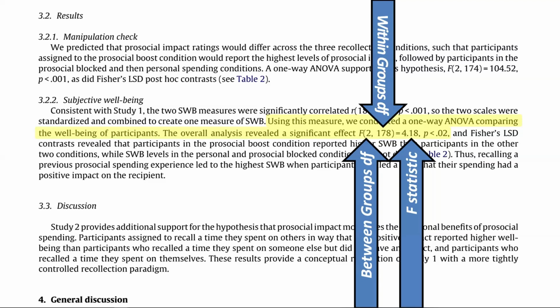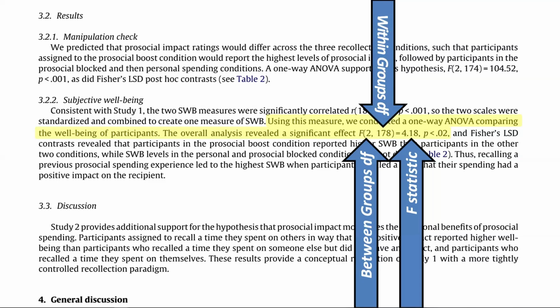You need to report both when you're reporting your ANOVA results. And also when you're reading the ANOVA results, make sure that you take a look at those degrees of freedom. So just note what the degrees of freedom are, and they need to be reported because, again, the F distribution depends upon both of those degrees of freedom. So that's where you find them. Your between groups degrees of freedom is the first one. Within groups degrees of freedom is the second one there.